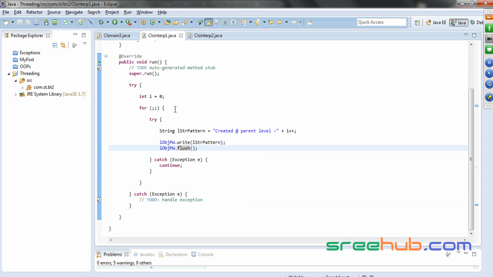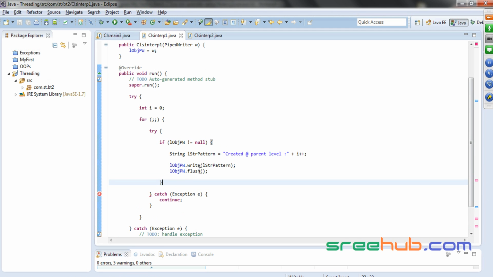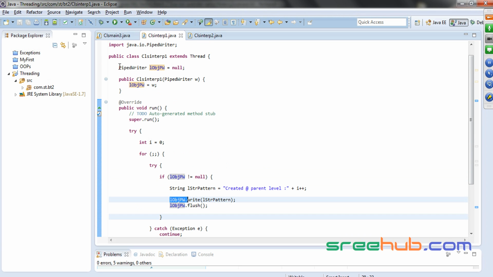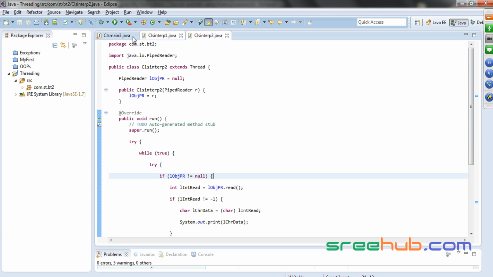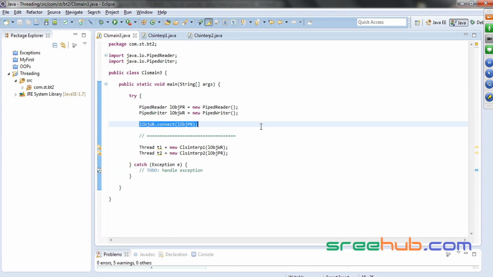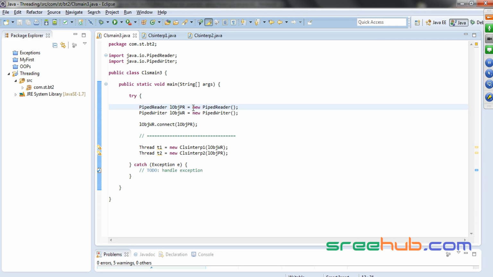In the same way here, check if your LOBJ writer is not equal to null, then move ahead and do something else here. Every time you move in this way. It should be the same writer, because I'm not instantiating my writer, I'm getting the instance of my writer from here. Nowhere will you instantiate the reader and writer, because if you re-instantiate this reader or writer, your connection again will not work, because we are connecting to pipes which are the reader and writer of these instances.